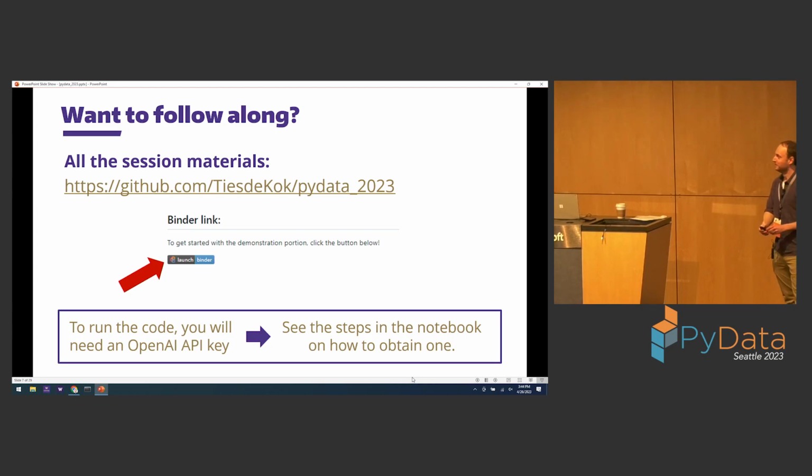And the other thing is, because these are paid services, if you don't have an account yet, they have about a $5 credit that you can use. The amount of credits that we're going to use to run the entire notebook today is, I think, like 80 cents. So it's really not that big of a deal. If you've already been playing around with this and you ran out of credits, then you will need to make sure there's a payment method, otherwise it's going to give you an error. But again, it's an optional thing.